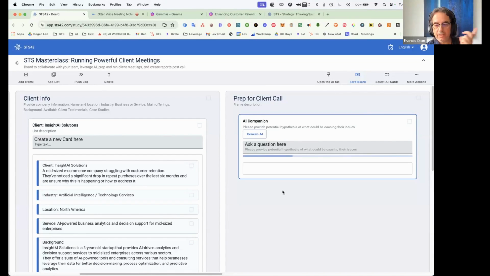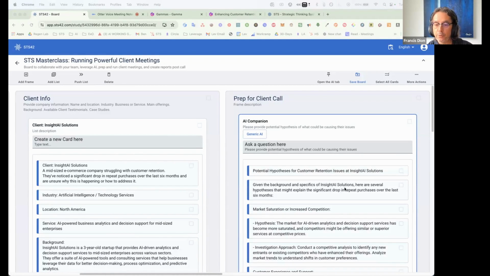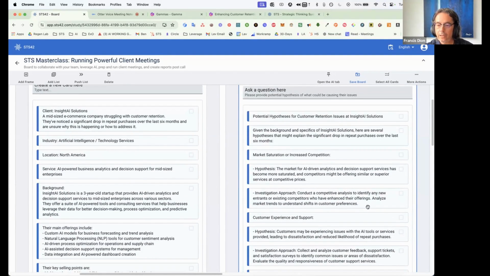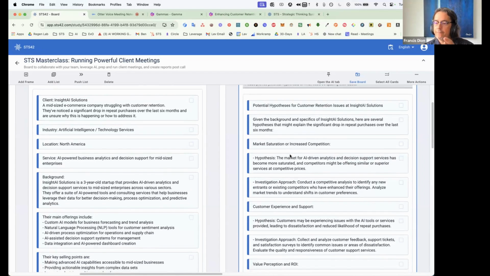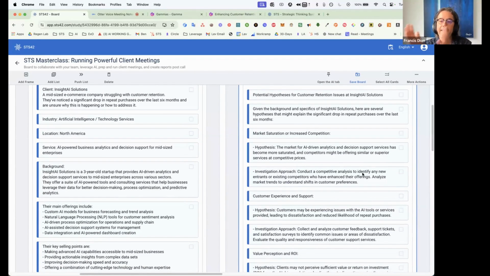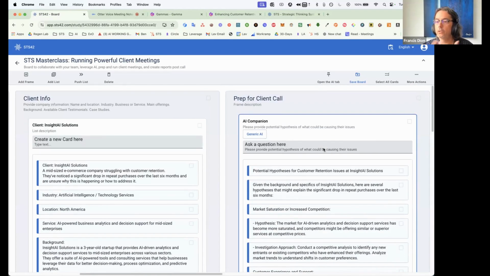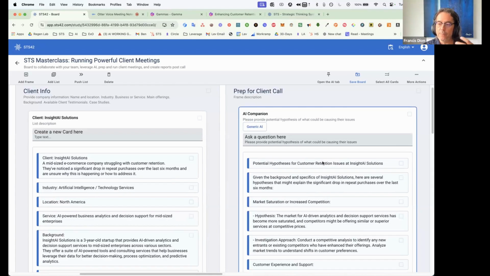One of the things, like we discussed earlier during the class, is the question of prompting. And notice here, the prompt is very simple. Like, what could be causing their issues? And the AI looks at the client info, and in the client info, you see that hypothesis that might explain the significant drop in repeat purchases. So the AI figured out, like, basically just described the situation of my client, and then the AI understands that because I provided a very crisp context. Then I can ask a very natural question, like, what could be the cause of those issues? So you see, like, how we're making it much more organic and natural than having to go through some kind of artificial formulations so that the AI understands. The way that we are laying this out, we make it more natural and easier for people.